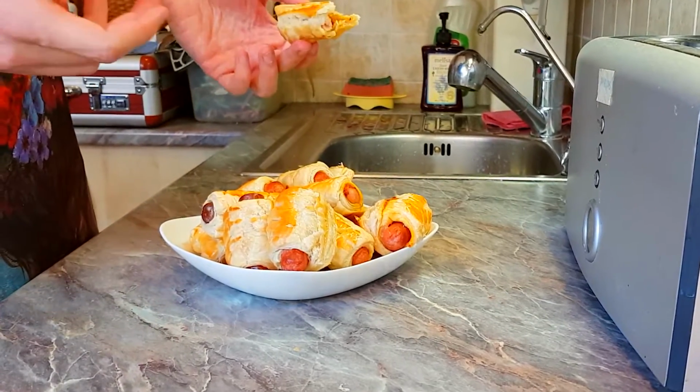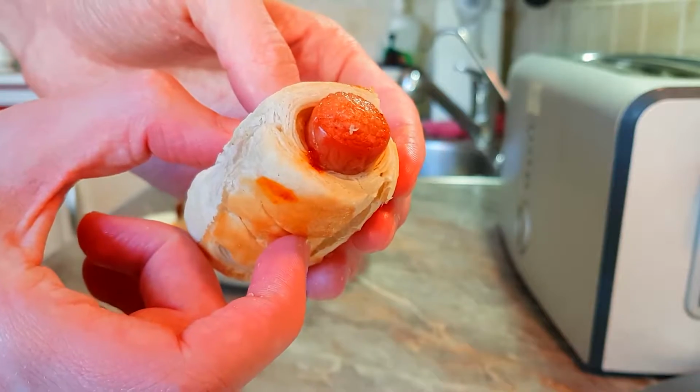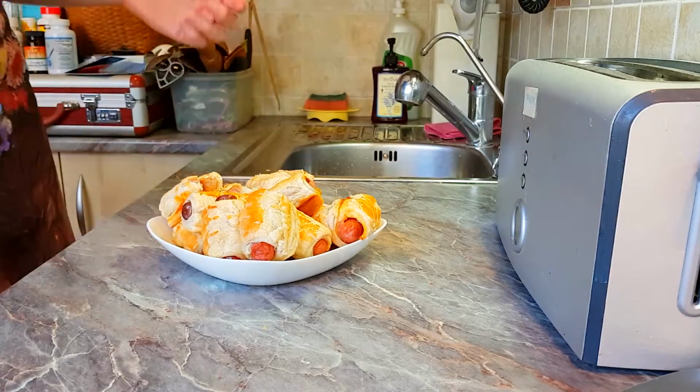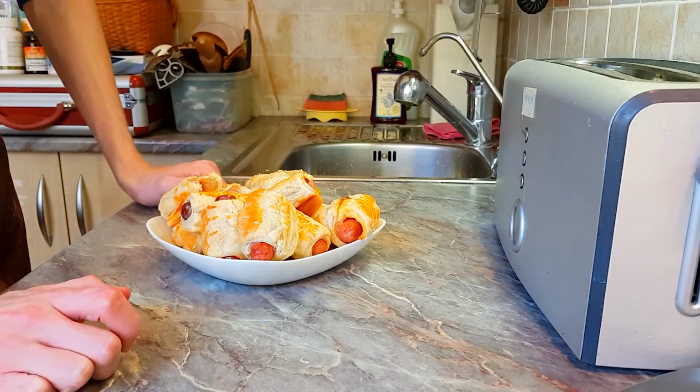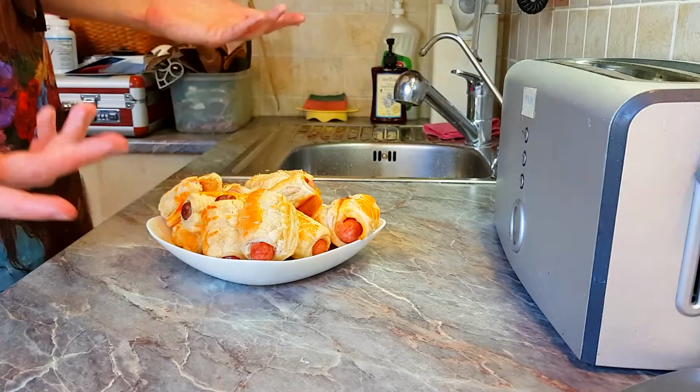I'm gonna taste all of them. See, this one is with only ketchup, I think. Let's give this one a bite. Should be ketchup one. Oh, it's hot. It's good again. Feels like I'm eating a hot dog, but not in a bun, in puff pastry.